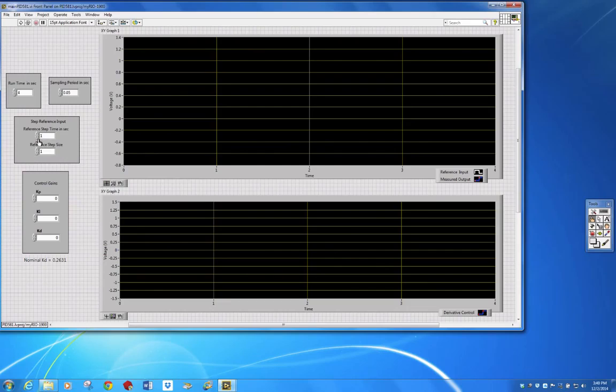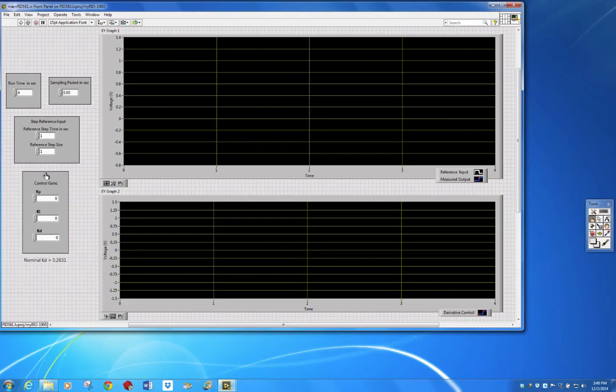We can also specify the time at which the step occurs, and the value indicated here is 1 second. So in this box, we basically specify that we are going to apply a reference input to this analog plant that is a unit step that turns on at 1 second.